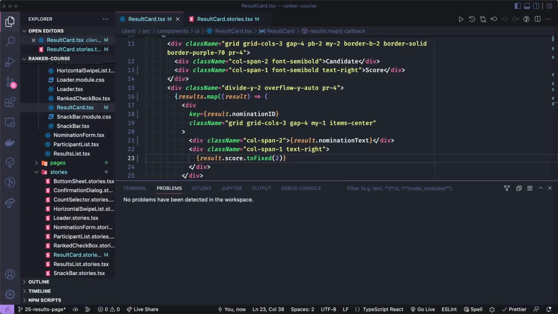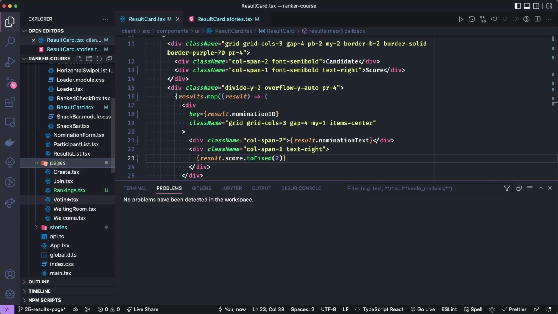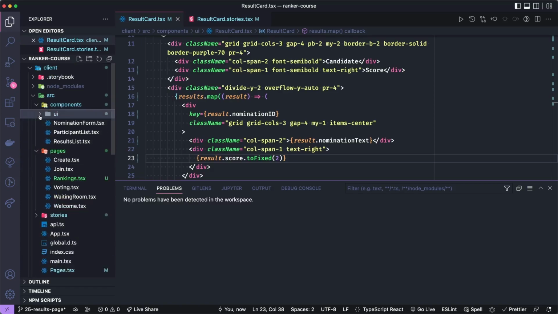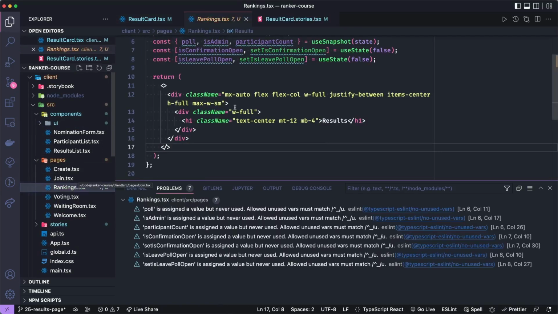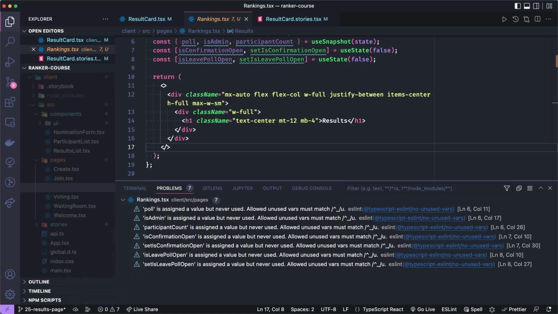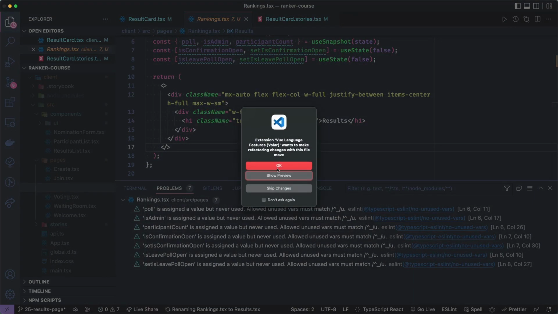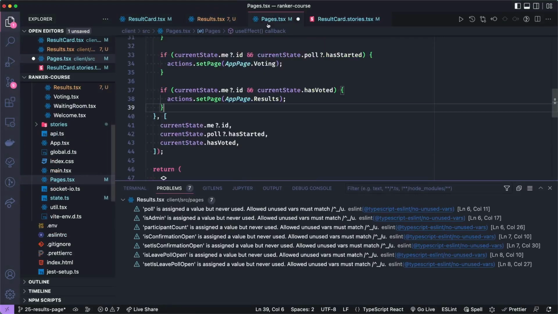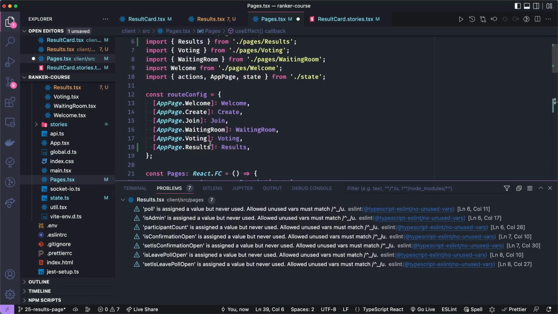So with that component fixed, let's just go back to the page of results. Did I not add this to the right place? It looks like I called the component rankings. That's kind of weird. This should actually be results, and so we'll have to see where we fix that. So sorry for that error. I'll put a note there. Let's make sure we change it everywhere. In pages, let's make sure it's at page.results imports results. All right, I think that fixes that.